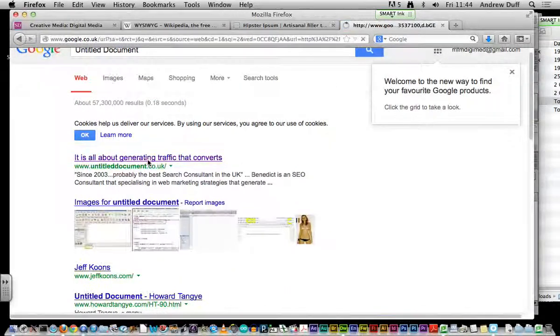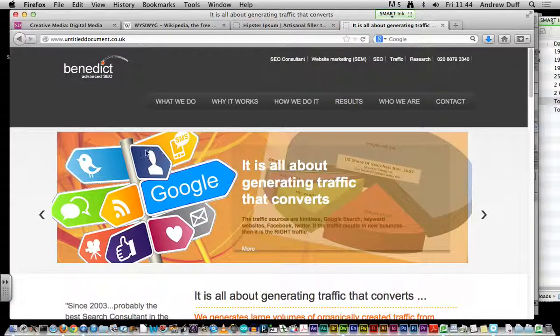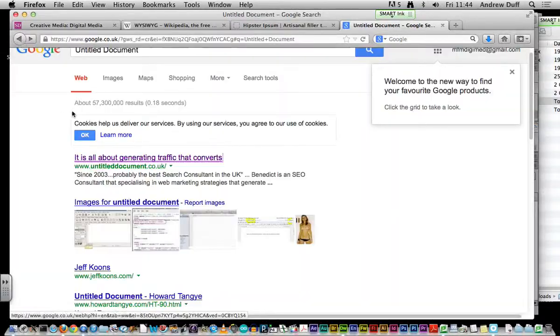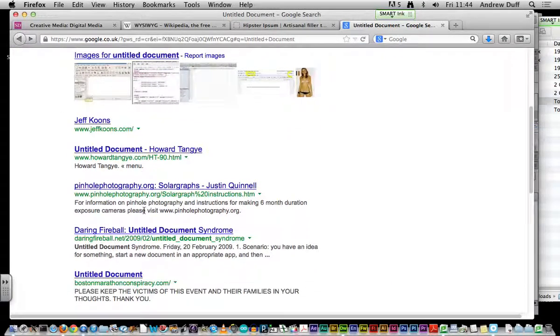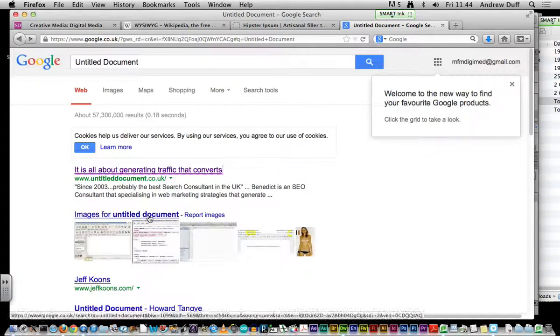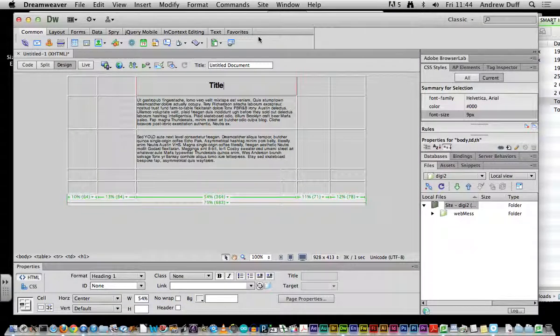Someone's even made a website called untitleddocument.co.uk. It's a good idea to name your pages, so up in here where it says title, you can give it a name, even if it's just web page 1. And that's saved as part of the page in the code.